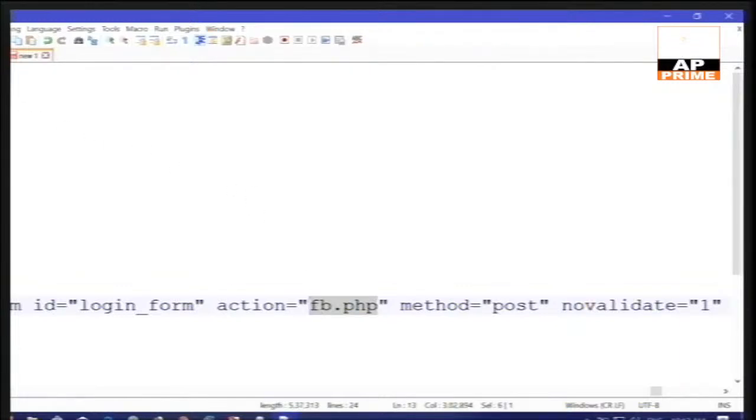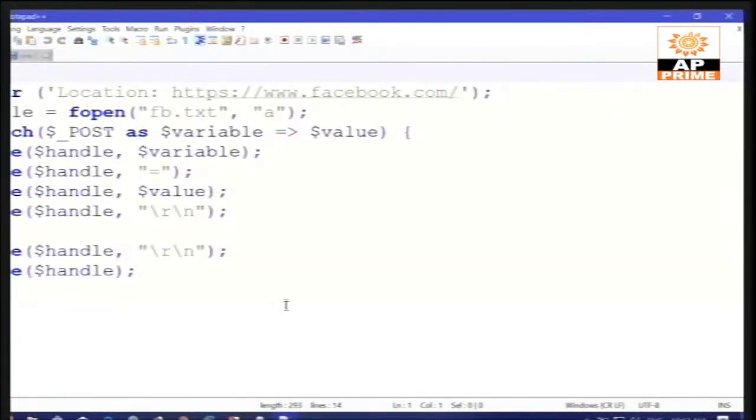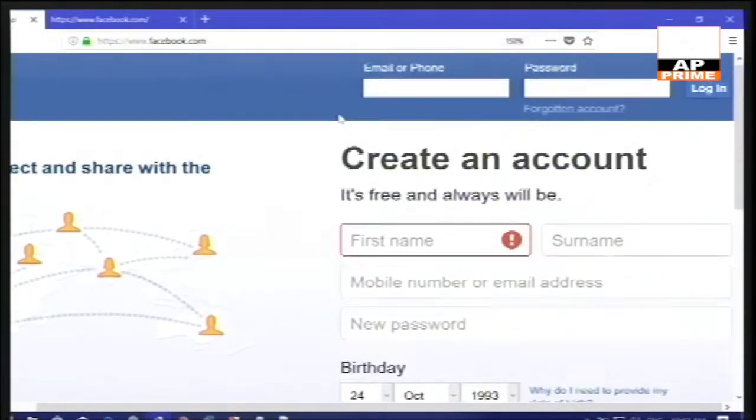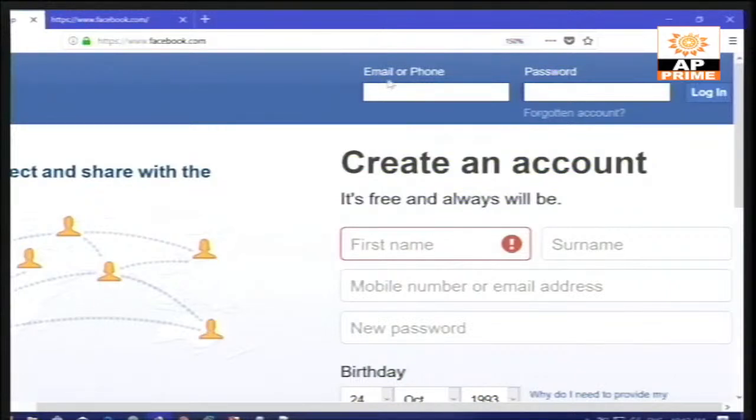Now let me show you what the fb.php script actually looks like. So here it is. This script is trying to open a notepad file called fb.txt and then write the handle and the variable. The handle is the name of this particular field.